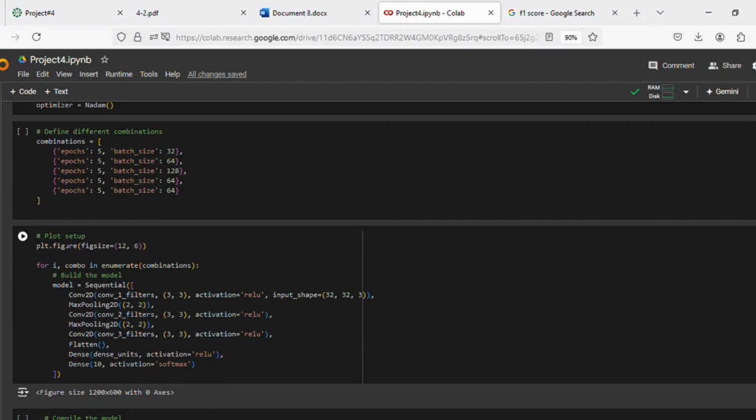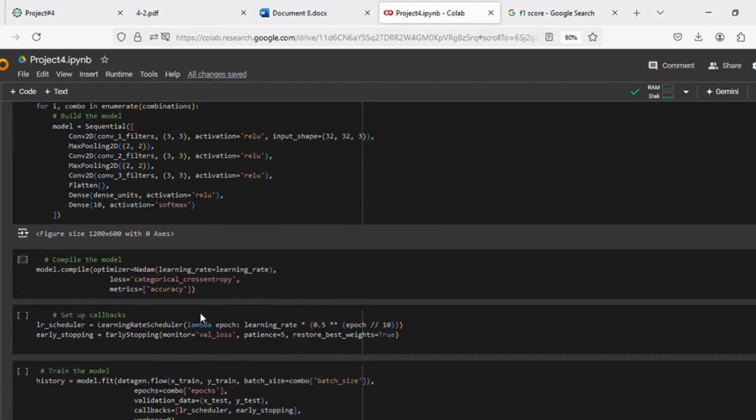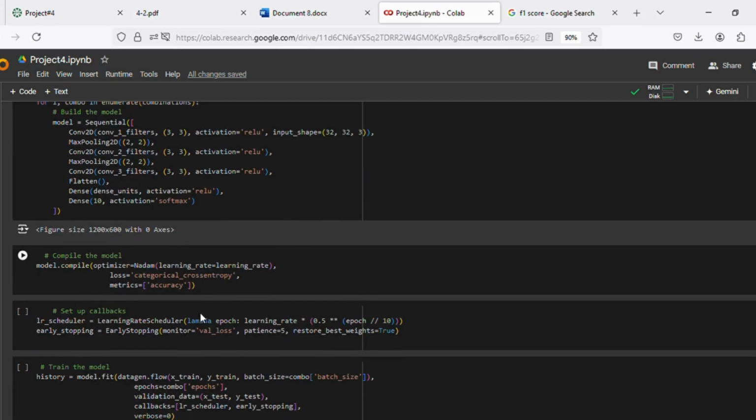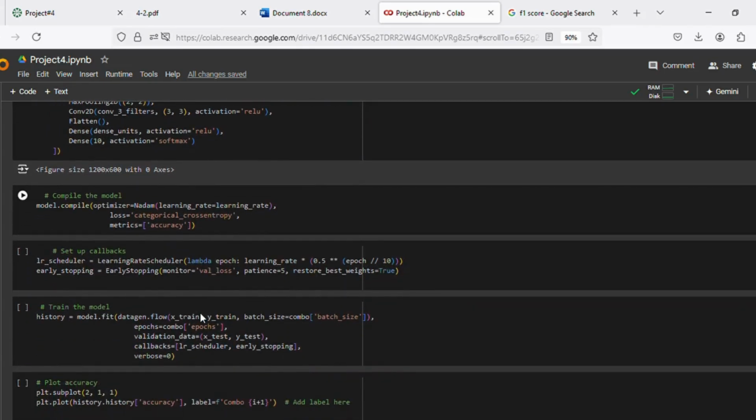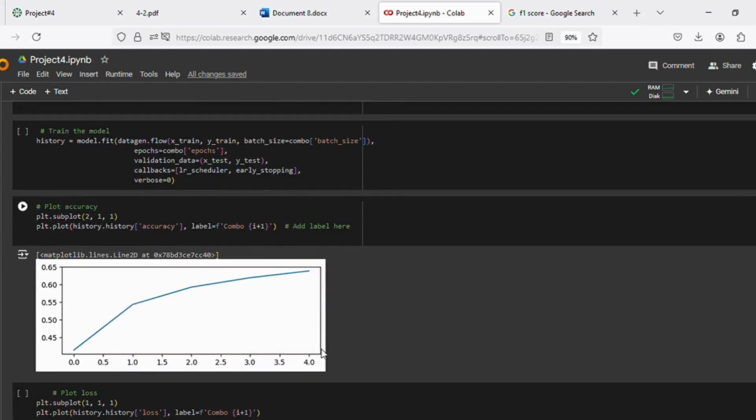And we have the plot setup, and we build our model here. We compile the model. We use again the Adam optimizer, and we set the callbacks. We train the model, and then we plot.